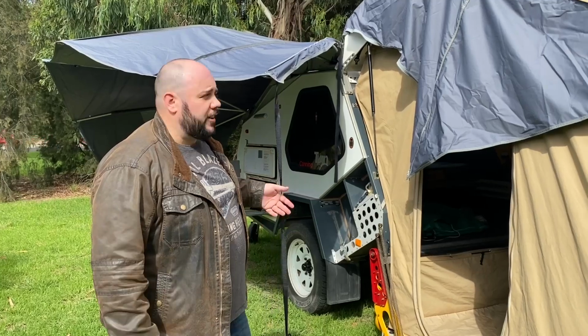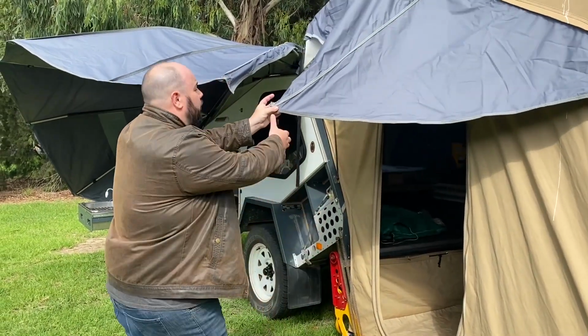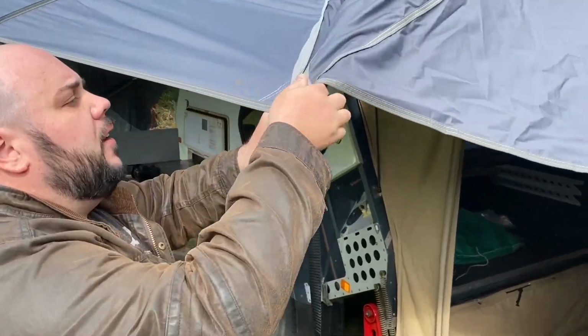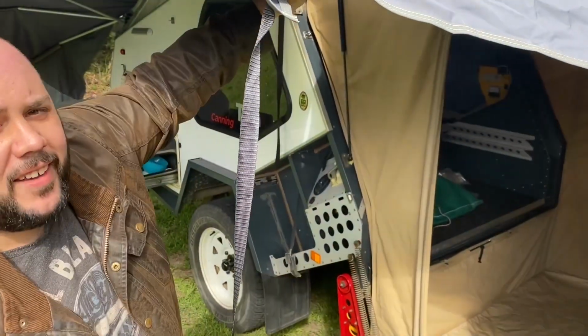The next stage is attaching this awning to a quick cover awning. You've got to make sure both are reasonably slack at the moment, and then you align the two on the zipper here, and then do it up once it's taut. You can also access it from underneath.